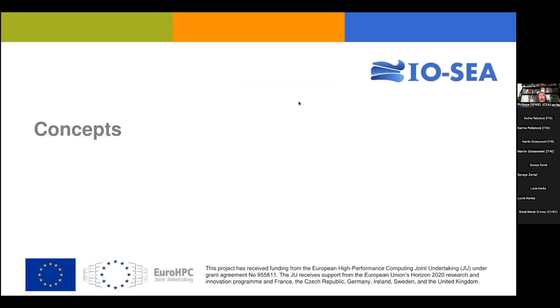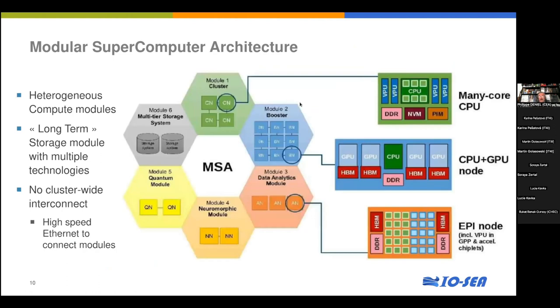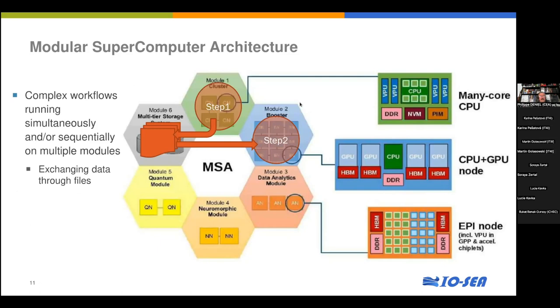Okay, let's come back to some basic concepts, which are the roots of the software design. The first one is the modular supercomputer architecture, a concept which is supported by Jülich supercomputing. Basically, the idea is to group heterogeneous compute modules, each of them with some specification. So for example, neuromorphic modules, some module dedicated to AI, some module dedicated to quantum computing. And it's interesting to integrate IO in this. We introduce this basically by having an IO module in the MSA, which is capable of providing the storage features, such as object store and tape management and this kind of stuff. And then the IOC software provides all the software you need to spawn ephemeral services running in each islet involved in the different modules in the MSA.